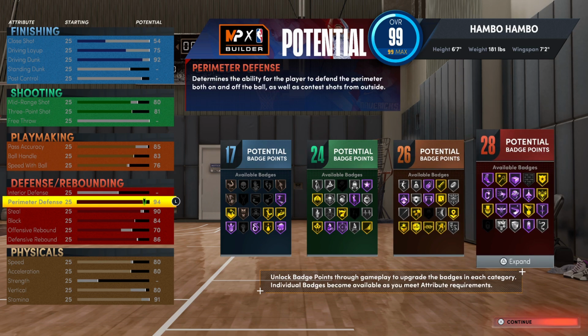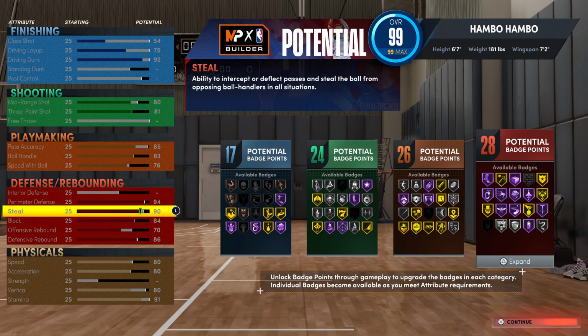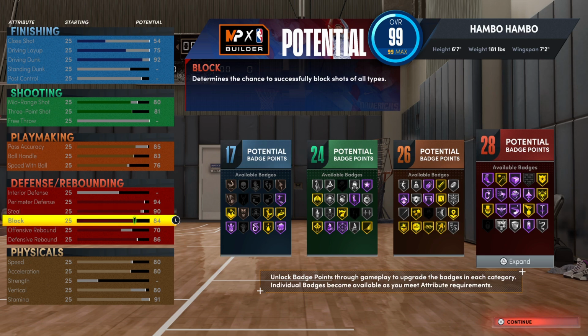And then moving on to defensive/rebounding, this is honestly insane. You have 28 defensive/rebounding badges, which is more than good enough, as well as Hall of Fame clamps, Hall of Fame interceptor, and gold chase down artist, and also an 84 block. All around, this build can honestly guard every single position, and is definitely going to be clamping everyone up.